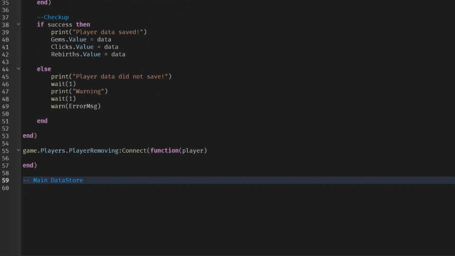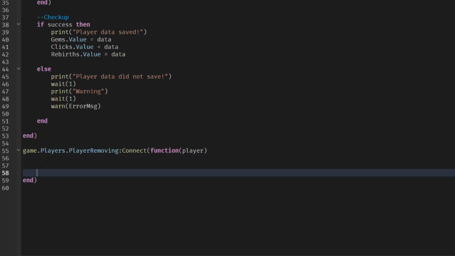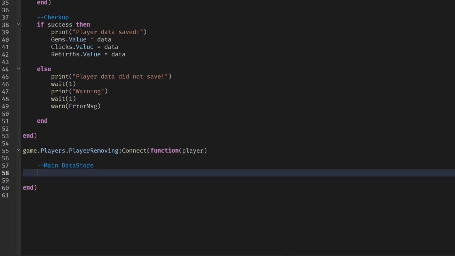That's why. Okay. So if you're getting a warning, always check with my text if I've done something wrong, okay? Or else I will just check it up myself and let you know if I made something wrong, like now. Okay? So main data store.